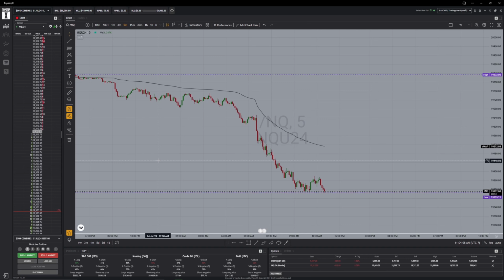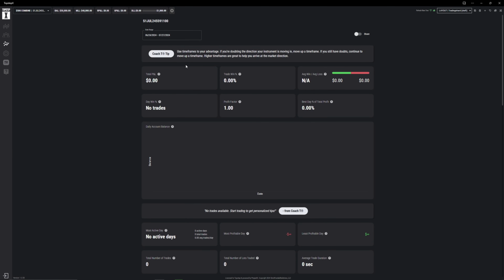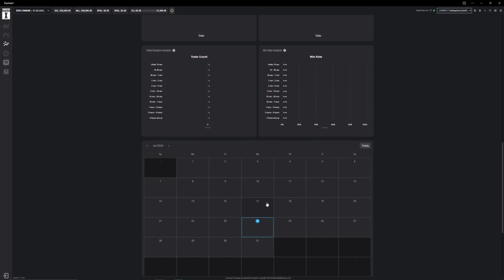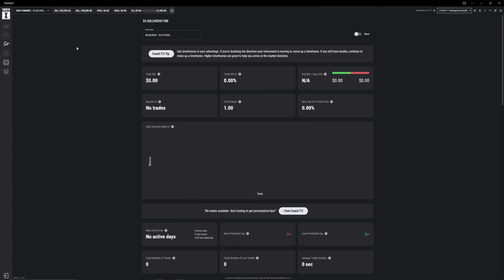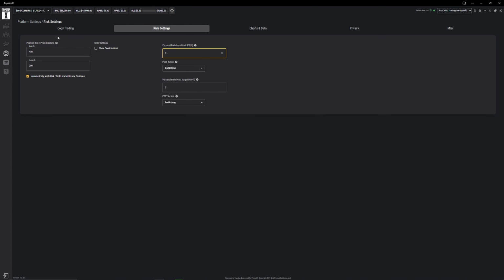So, starting on this first episode, we're going to say that you are new to this. You got Top Step X here, and you go into their performance stats, and you could see we are completely fresh. And what we want to do is fill up all these days. We don't want to just have 1 or 2 days and we blow our account or something like that. We want day after day, month after month of repeatable trading days. And how do you do this? I will show you.